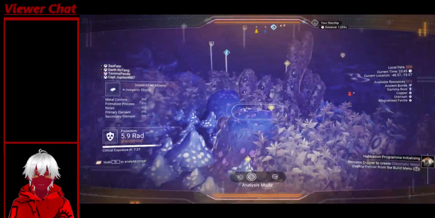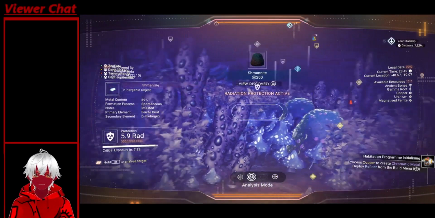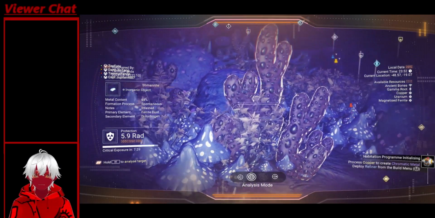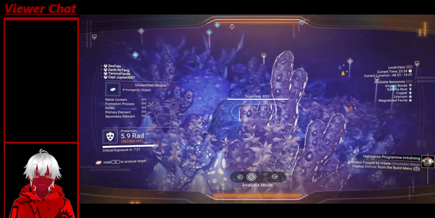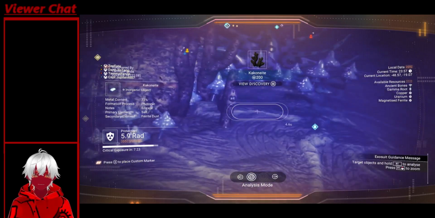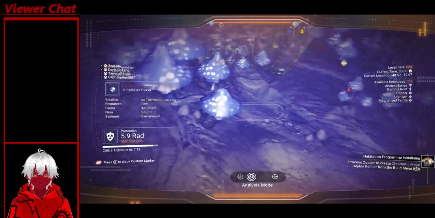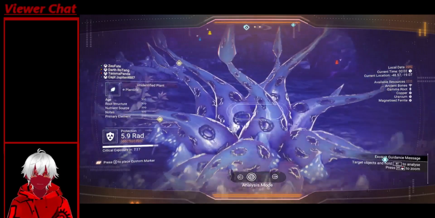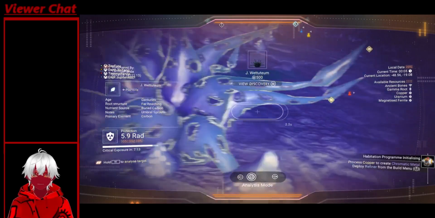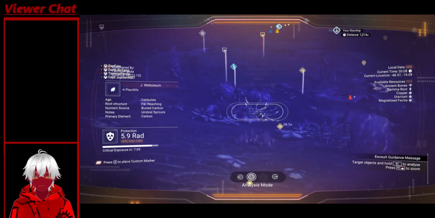I see BC. ACDC? ACDC. CBC. BC. BBC. BBL. The other big BC? Yeah. Big bad crones. Okay, so what do you want me to do next? Big bad crones. Establish a base.